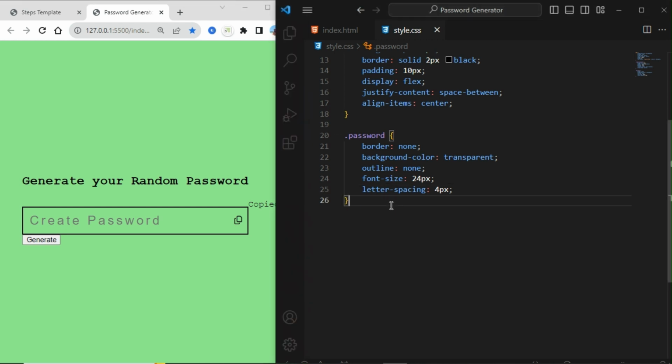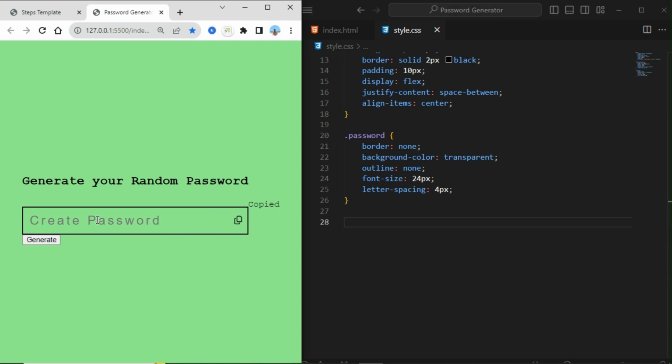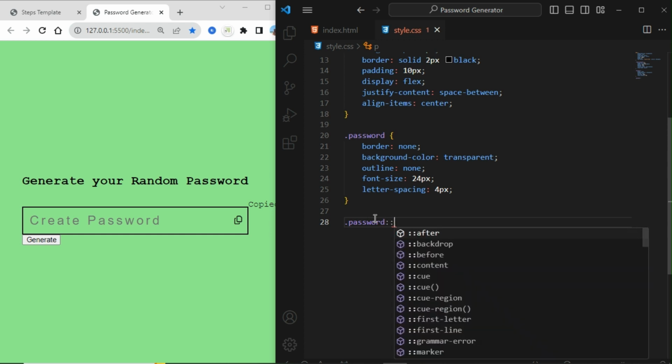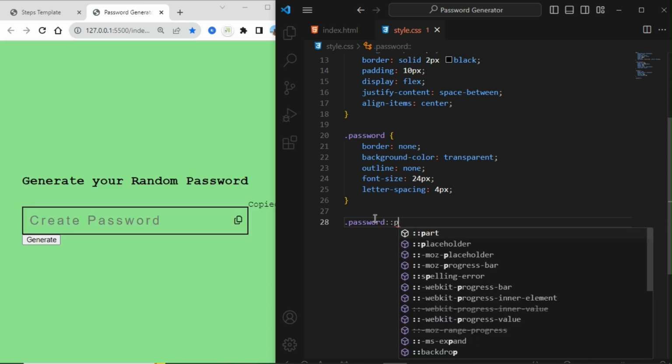So let's go ahead and work on the password placeholder. This placeholder is create password. So we need to say password with the pseudo class placeholder.